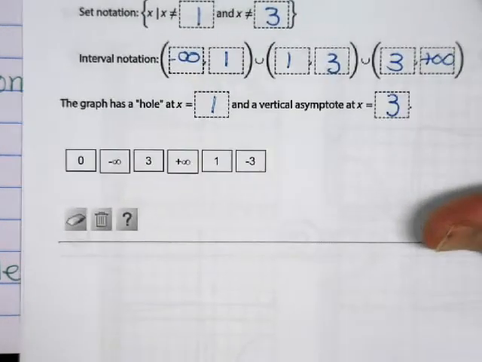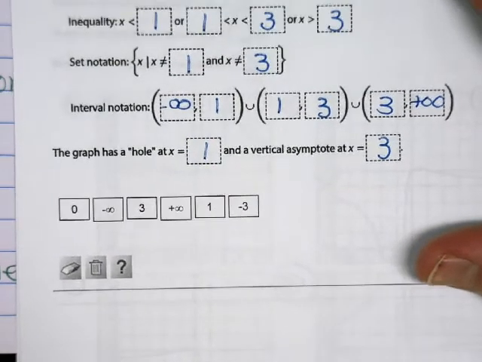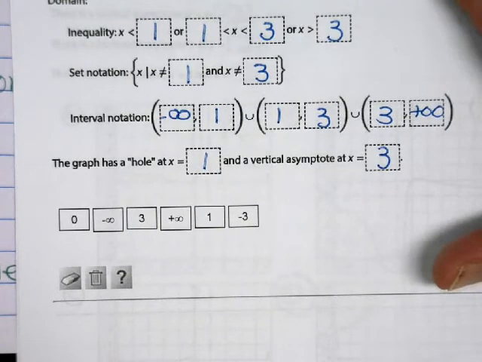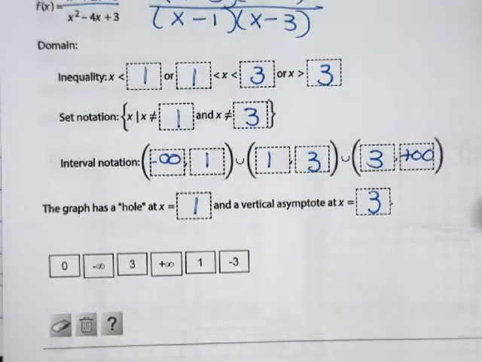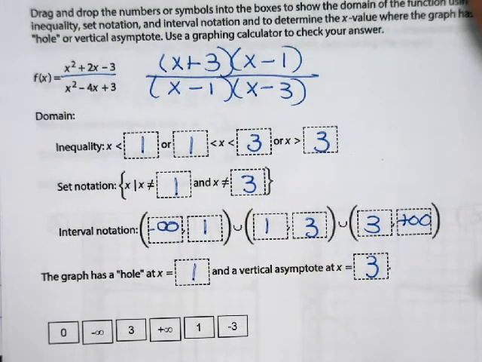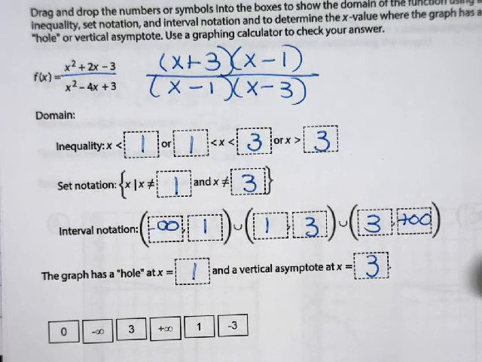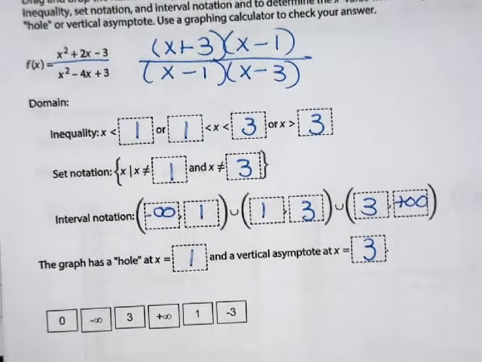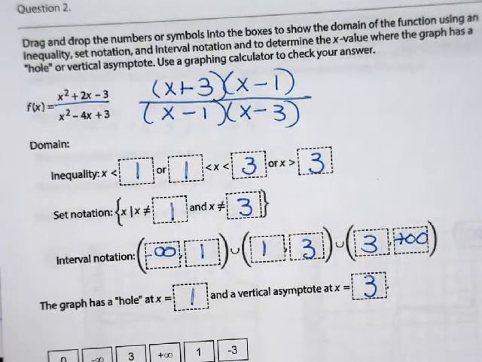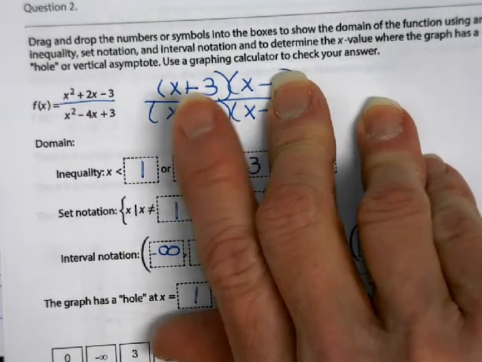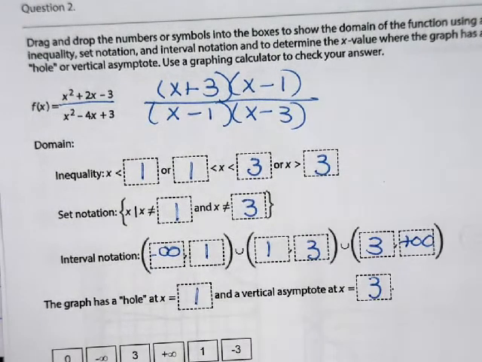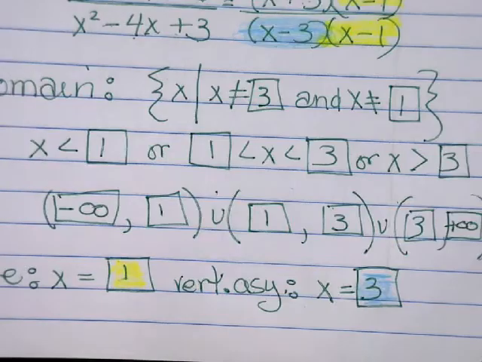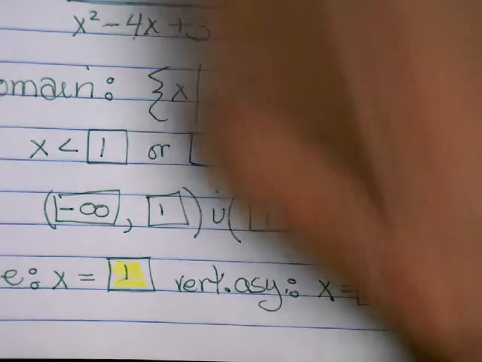Thankfully, when they have drag and drops, it's like having a word bank to choose from. So you've got a range to pick from. If you didn't get one of those numbers, then you know you did something wrong. They threw this one in there to make you crazy, and yeah, 0's always a good liar right there. That's just what it looks like on your screen. You would see a hole if you went to where x is 1 and took your cursor on the curve, you see where that's undefined.